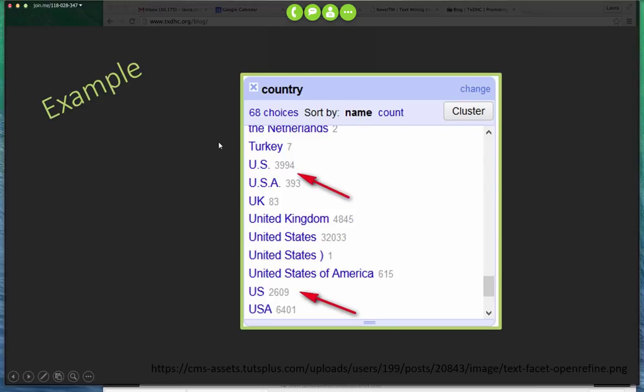You can also do this wonderful thing called faceting, and it helps you get an overview of your data at a glance. You can quickly see here some inconsistencies in data, right? People use multiple ways to describe the same thing, and you can see here how often and what some of the more apparent entries are that you're going to want to go ahead and focus on and normalize, if, in fact, that's what you're doing.